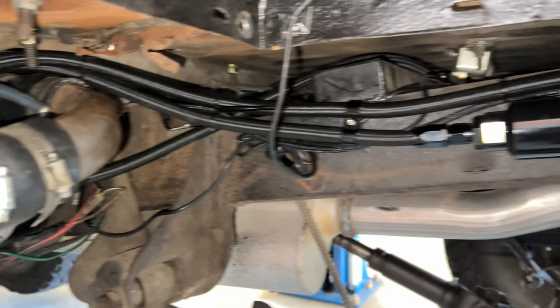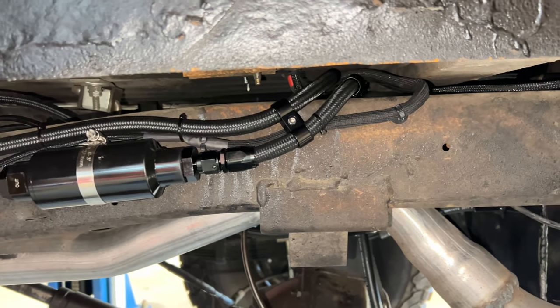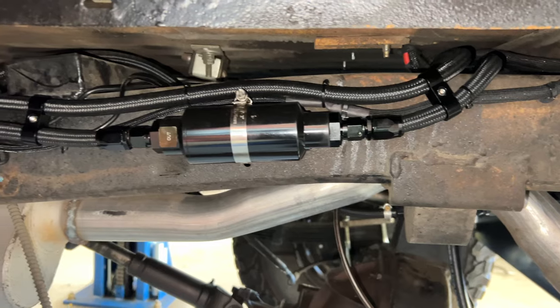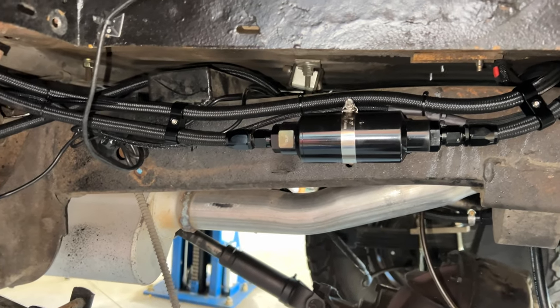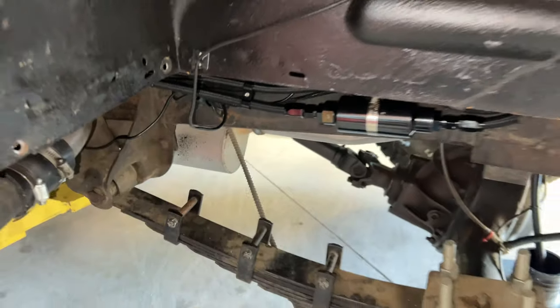And this is my lines, the filter supply and return going in there, the fuel 12 volt going in there as well. And this should be real easy for Greg to service right here where he can get to it. Nice place to mount it instead of just hanging like you've seen prior.